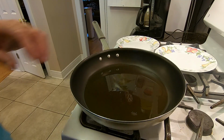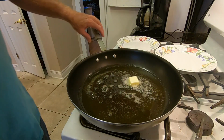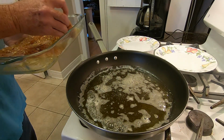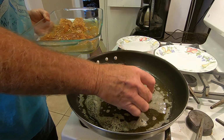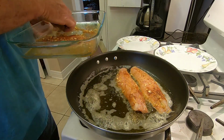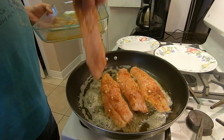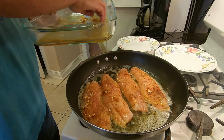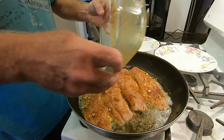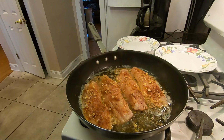Okay, I got about a tablespoon and a half of olive oil in the pan, heating up, and I'll put a tablespoon and a half of butter in there. The olive oil with the butter keeps the butter from burning and turning brown on you. Once the butter's all melted down, I'm going to go ahead and put my speckled trout fillets in. I'm going to use all the garlic and olive oil in the dish. I'll let those go about 2 to 3 minutes on each side to get a good start.